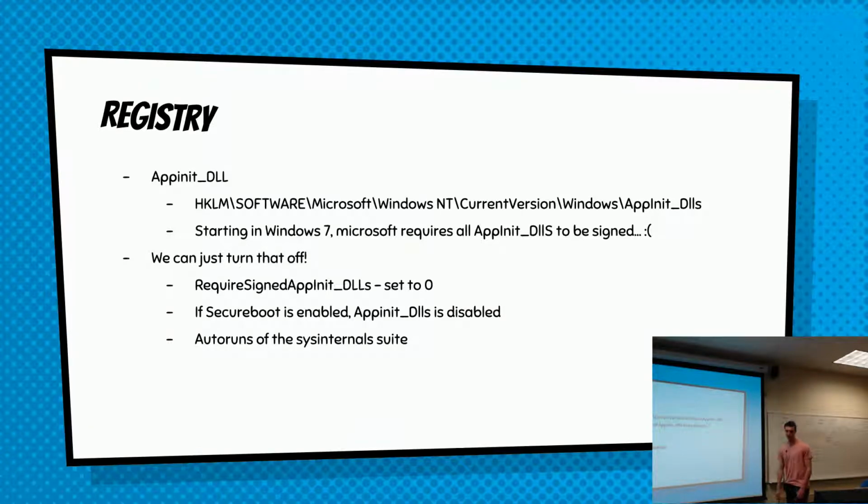An important note: if Secure Boot is enabled, AppInit DLLs are going to be disabled. There's nothing you can really do about that. So yeah, Secure Boot's really good. And you'll find that Secure Boot actually stops a lot of different tricky persistence methods. So if you don't have that set up on your home box, I'd recommend it.